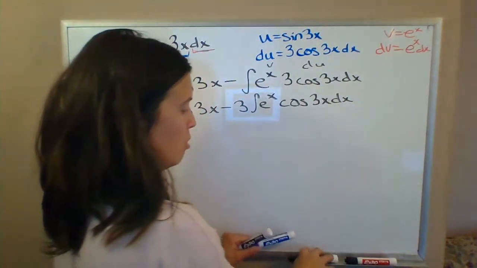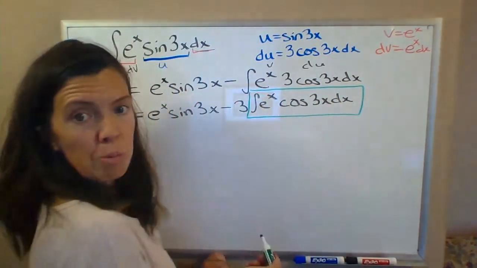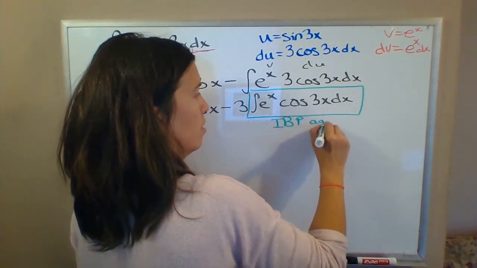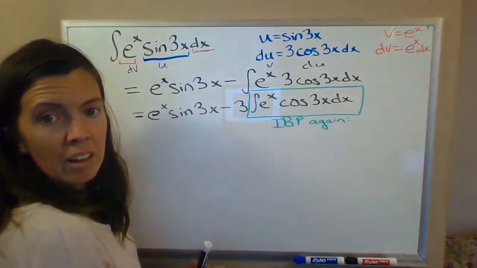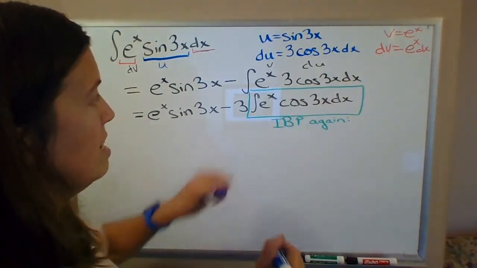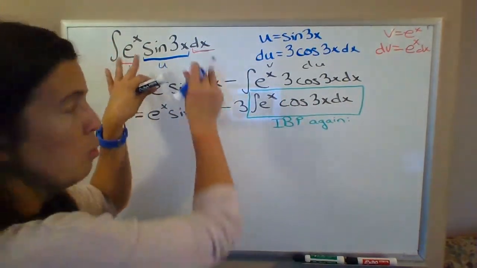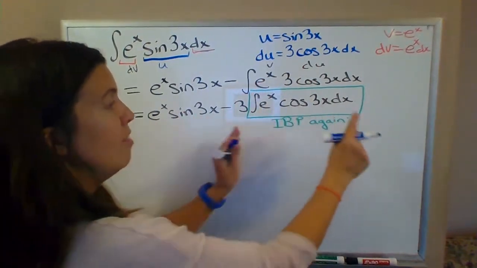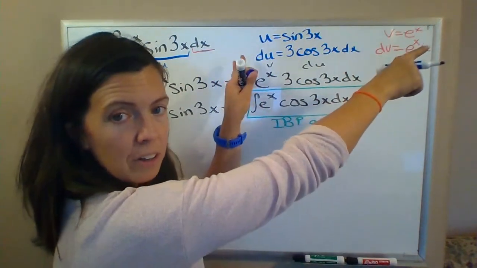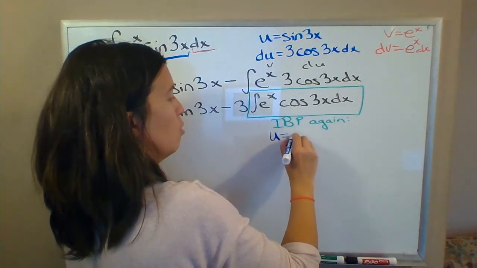So in order to integrate this, we're going to need to apply integration by parts again. So within that integration problem, we got to choose a u and a dv. I told you in the beginning it doesn't matter which one you call u, actually. It's going to work either way. At this point, though, it is important that you stick with the same setup you used in phase 1 here. So since we let u equal sine of 3x, this go around we should let u equal cosine of 3x.